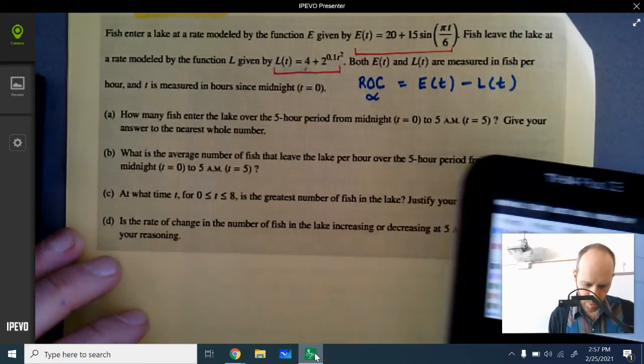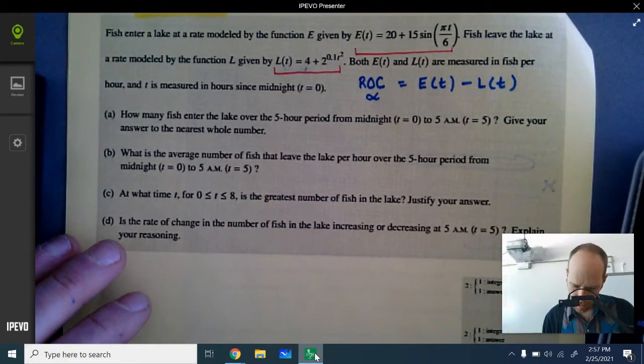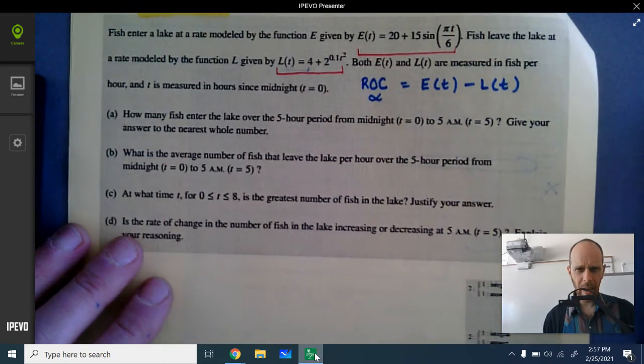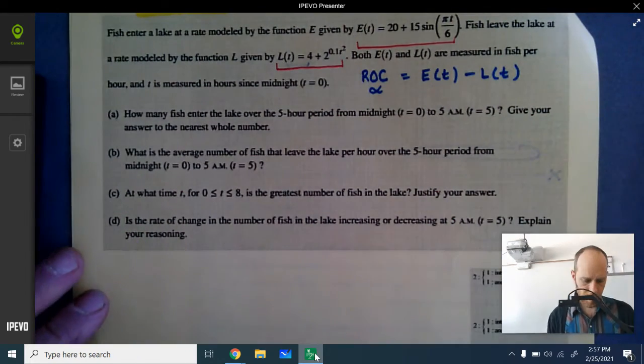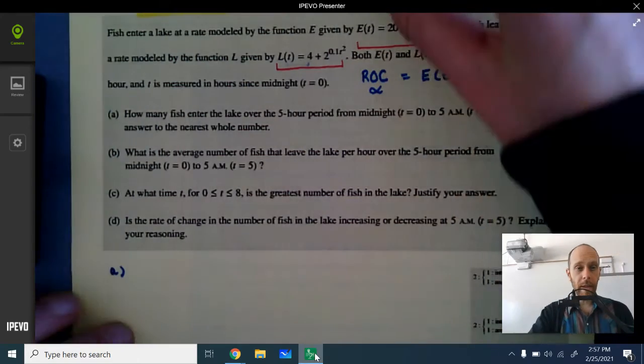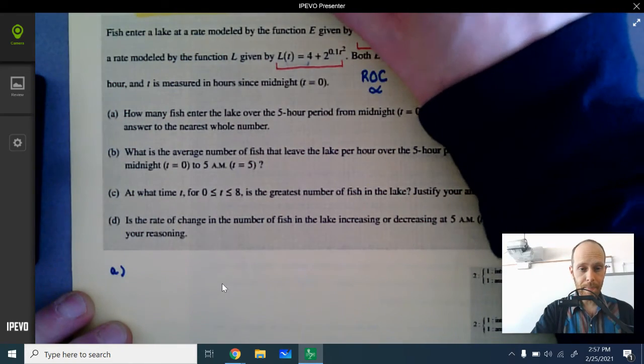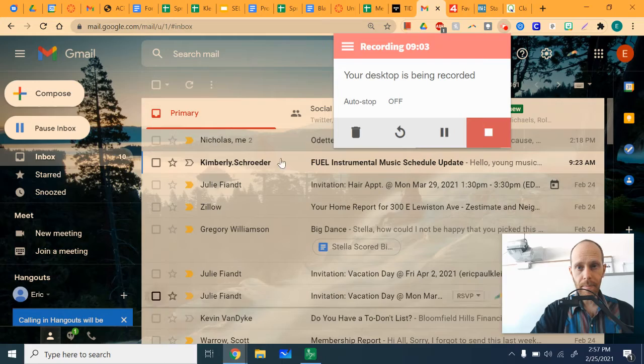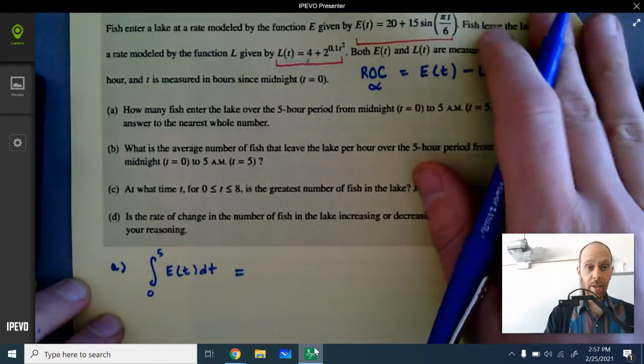And the other thing that's worthwhile is if they give us an interval. Did they give us an interval yet? No, not yet. All right, so let's work through the pieces here. Pause the video, try A. Okay, let's see how you did.